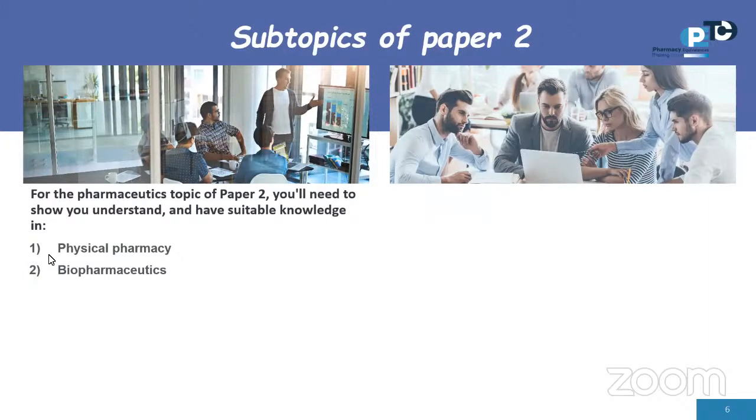Okay. The biopharmaceutics, we are talking about the part of the pharmaceutics which represents about 30% of the paper. Under biopharmaceutics, you should know the drug absorption, the bioavailability, drug interaction with biopharmaceutical bases. Then pharmacokinetics and pharmacodynamics, which is a very important topic. This topic includes information about the half-life, elimination rate constant, clearance, steady-state concentration, drug protein binding, metabolism, interactions, and so on.